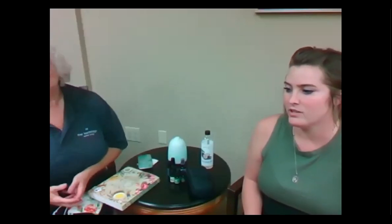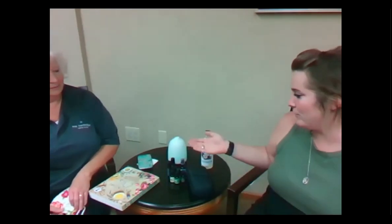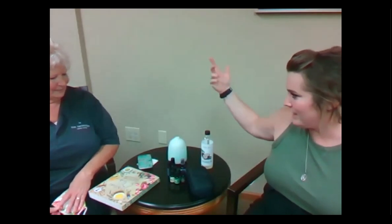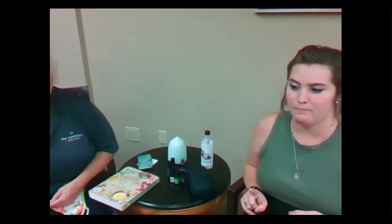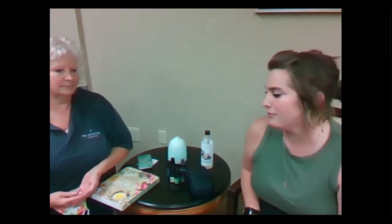Essential oils are derived from plants, bark from trees, and different natural items. You can use them for different things — like we're doing here, we're diffusing it. This little device behind us is emitting a vapor and the essential oils are coming through that. The natural benefits can be anything from healing, uplifting, energizing, and calming. Today we're going to be talking about some different kinds of oils, different ways to use them, and the benefits of different oils.